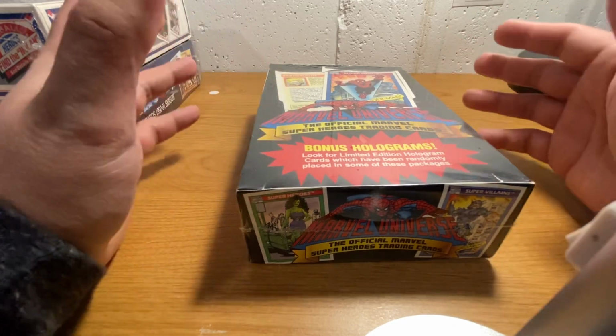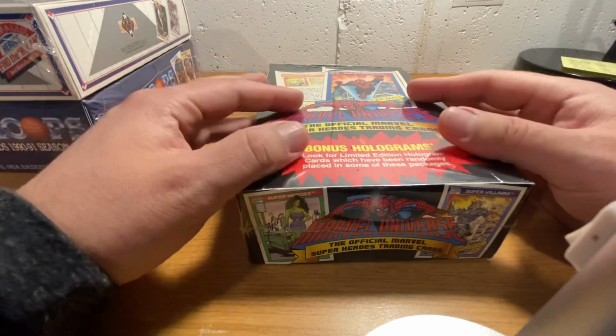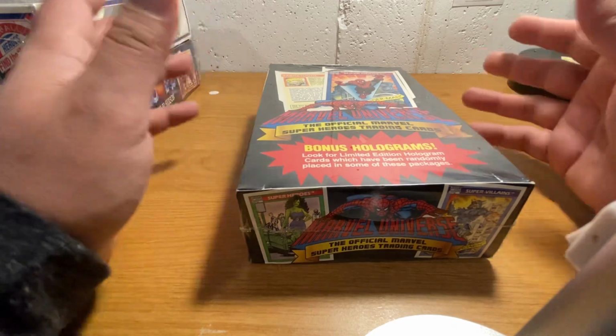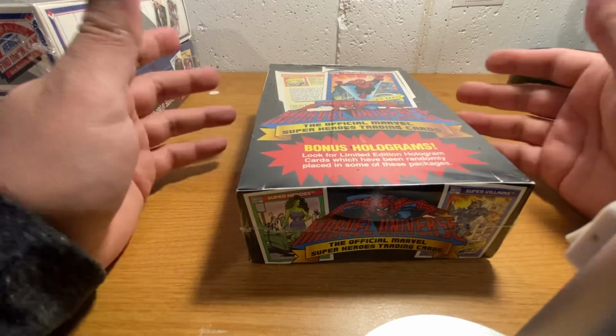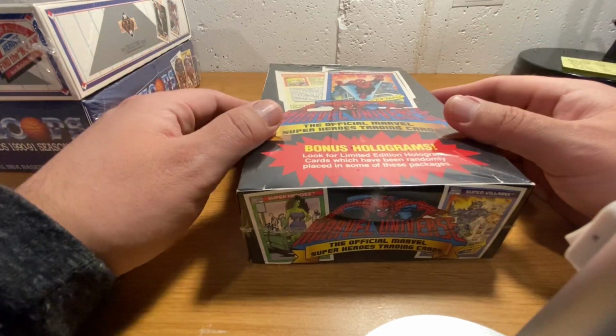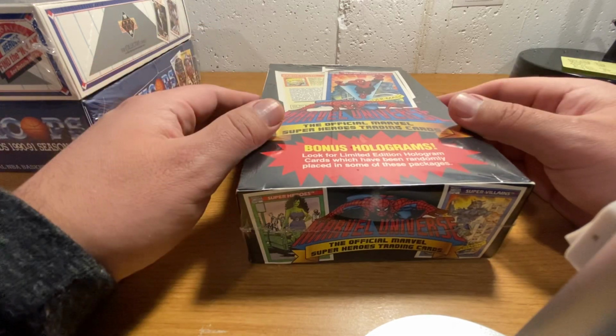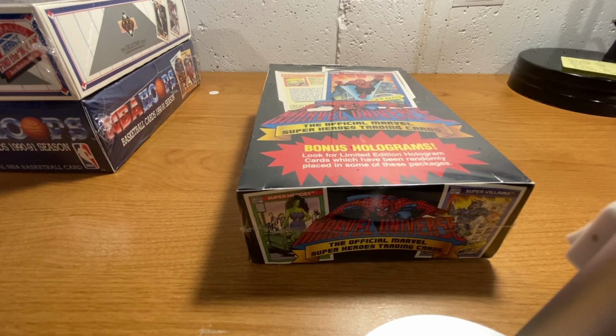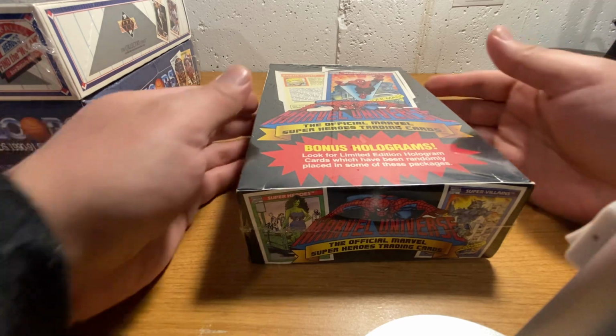Now I think a bunch of people have decided that comic cards, especially some of the first comic cards ever made, which is funny that it took until 1990 for that to happen, but indeed it did. People have decided that these are really going to be around for the long haul, and a lot of the individual cards in here are going to have a lot of value as singles, particularly when they get graded. And there's just not a lot of supply, so consequently the people who have them are naming their price, and it's getting met.